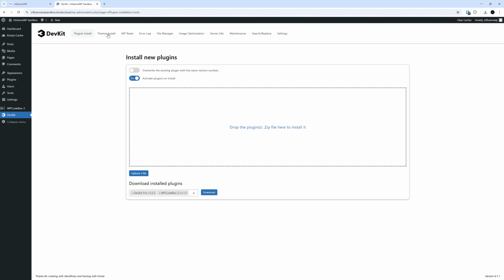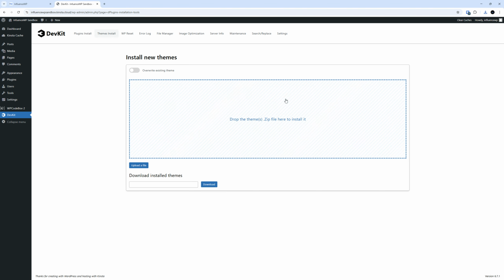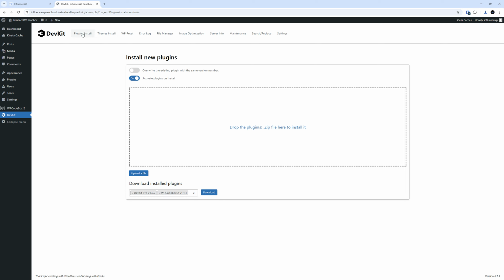So let's move over to themes install. Same thing. Do you want to overwrite the existing theme that comes in there? And again, you can download the actual theme zip file from your website down to your workstation if you need it. So, for example, let's say back to the plugins, what if you wanted to save a copy of the previous version and keep it in case you need an easy way to roll back and overwrite? That could be a use case. Or maybe you just, for nostalgia reasons, want to hold on to those past versions. That would be a reason potentially.